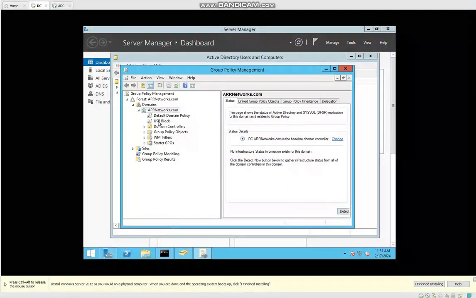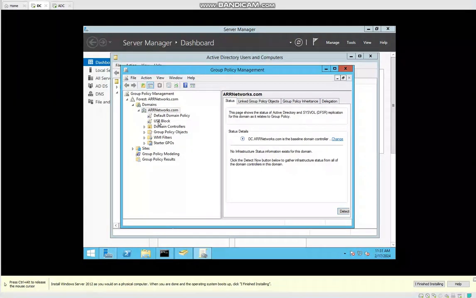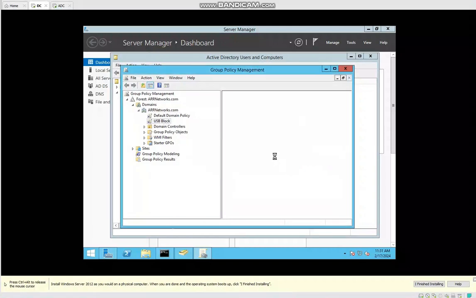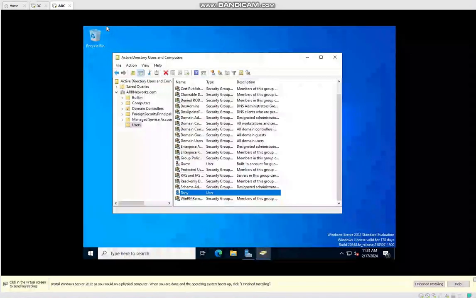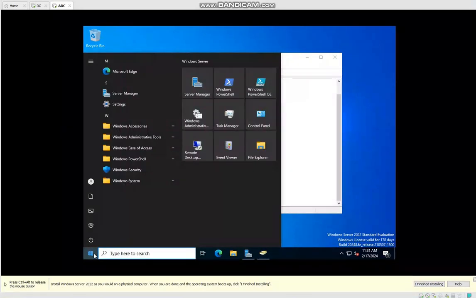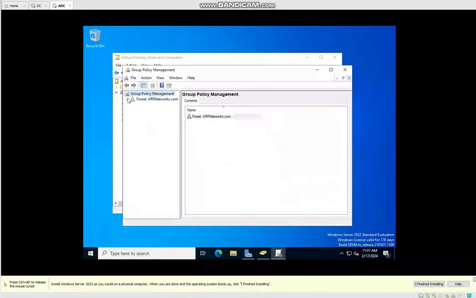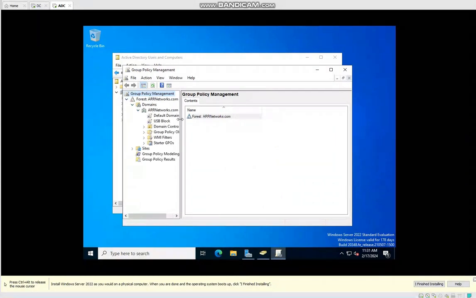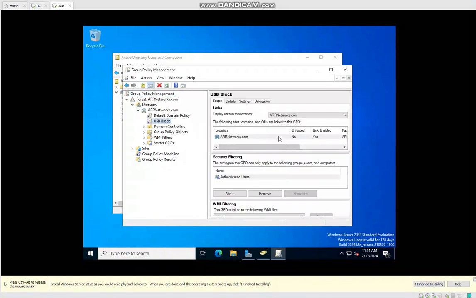Maybe in future we will discuss the policy in future videos. So I created a policy, USB block, and now we go and see in the ADC. See, you can see the policy replicated to the ADC.